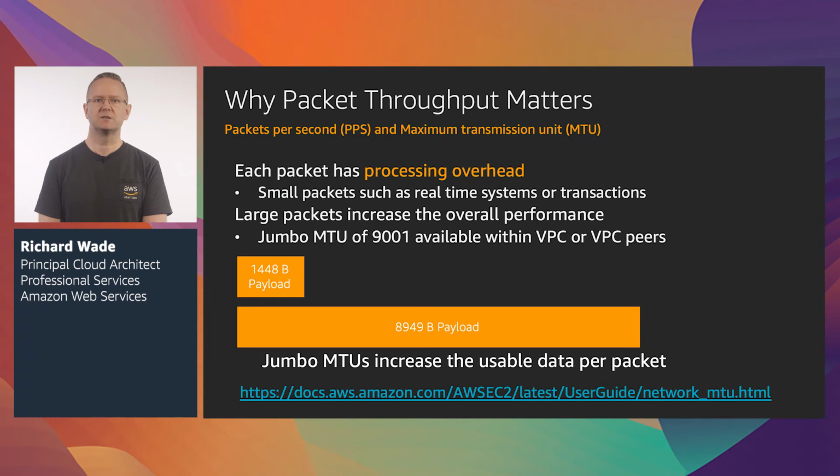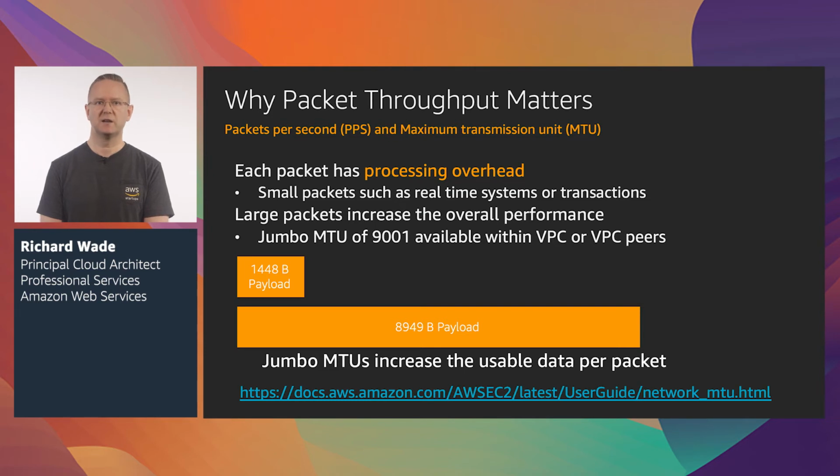Not all applications and connections are between a web service and users distributed across the internet. In many cases, AWS customers have more complex applications, which require high-performance TCP connections between both local and remote instances, with very high packets per second throughput. Firstly, cloud architects should be aware that 9K jumbo frames are available within VPCs and to VPC peers.